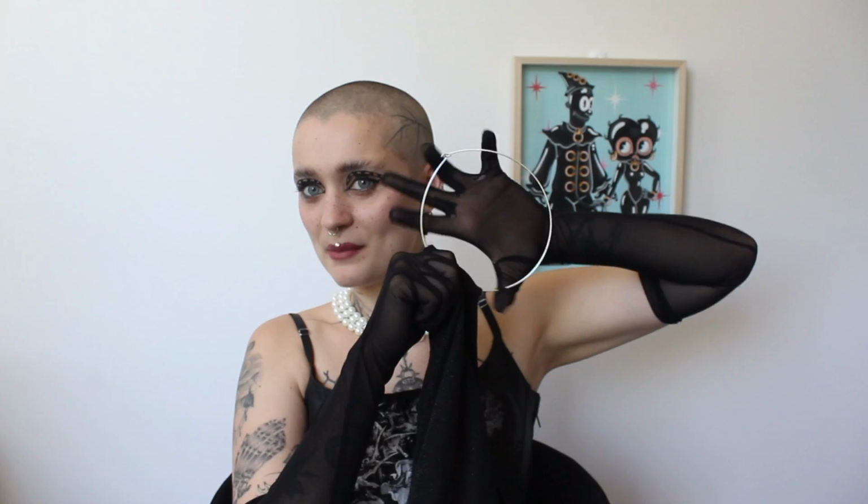The next piece is this dress. This dress is so freaking cool. So start off with the neck. I don't know if y'all can see that there, but it's a big ring, and what it does is it opens up and it goes around your neck, and that's how it stays up. And then, being a halter neck, it goes from the neck all the way down.